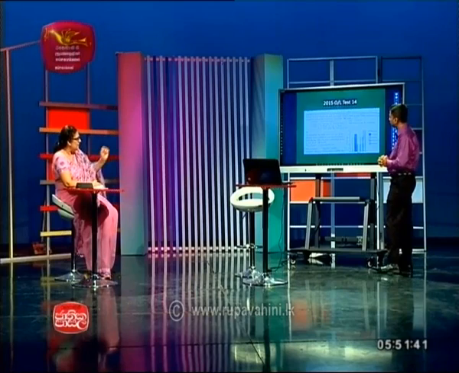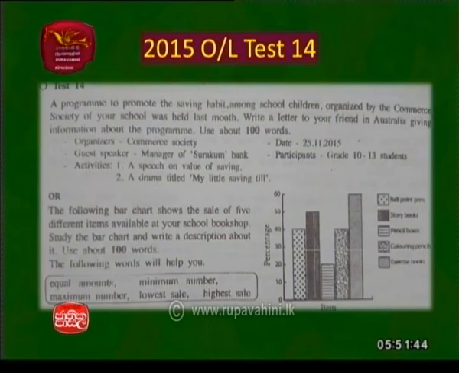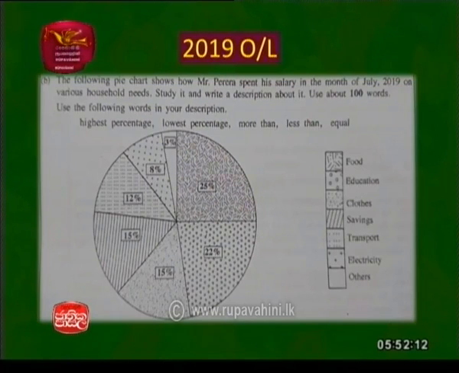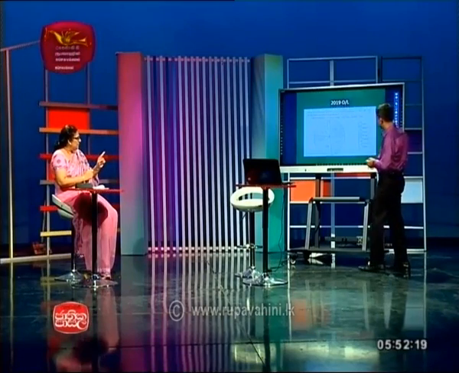Right, now I will quickly show you the questions that had appeared on past O-level papers. 2015, it's a graph, right? And 2016, can we change slides? Yes. It's again a graph, now you can see, but here it's different. I will talk about this later. And then it's a table, that is 2017. And 2018, a bar graph. 2019, you got a pie chart. What about 2020? Anything out of these, they won't ask anything else. Okay, so I want to show you this 2016 one. Shall we go back? No.